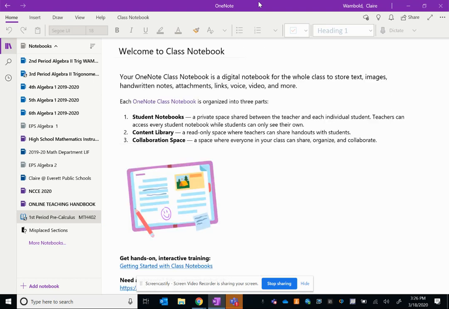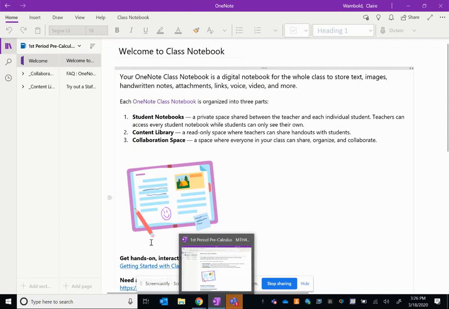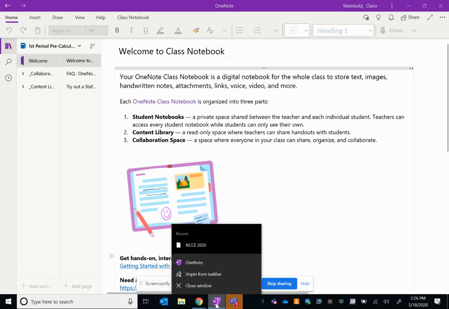So this is the first time I've logged in. It's taking me a little bit here. I'm going to hide all my other notebooks there. But now that I'm in here, if this is the first time you've used OneNote before, you might want to go down to your start bar or your taskbar and right click and pin it to the taskbar.